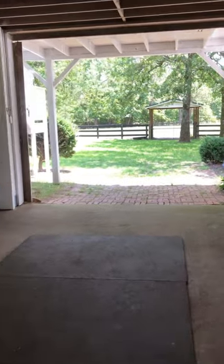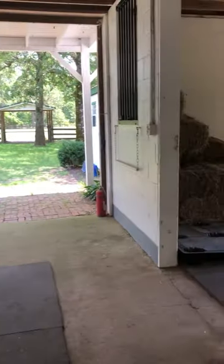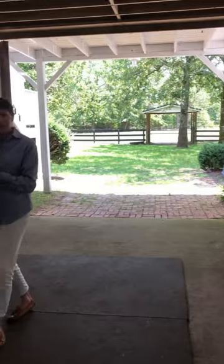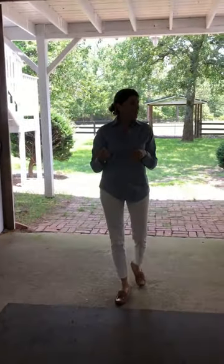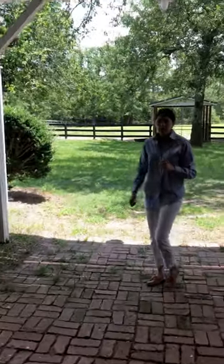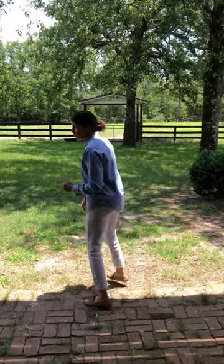You have a nice large bedroom up there, a huge great room, or could be a rather large office and living space. And then you have a sweet little kitchen on this side, and you have entrances on either side of the barn. Another great feature about this barn is you have these wonderful overhangs on either side, and that also helps keep the barn cooler. The overhangs on both sides, plus the ends for your entrances to your apartment above the barn. So you should come out and take a look at this so that you can see what we're referring to.